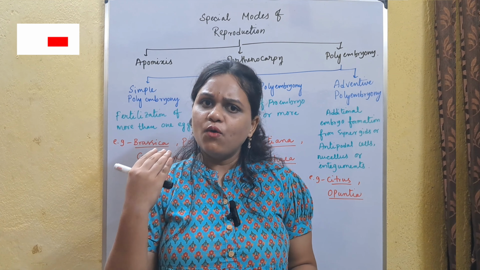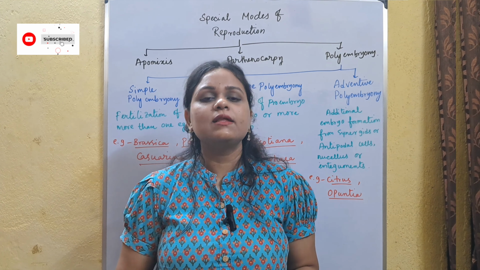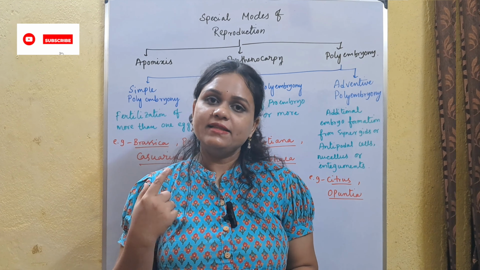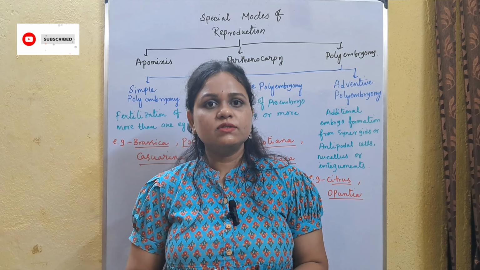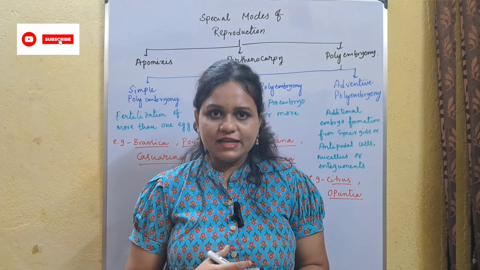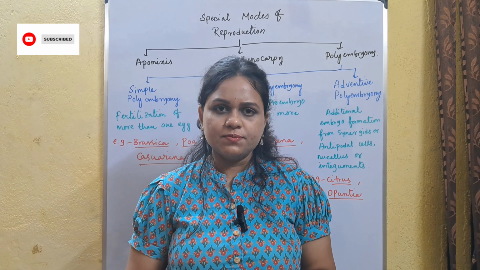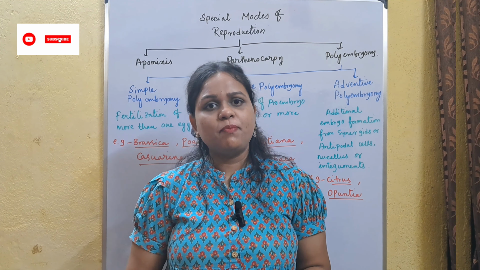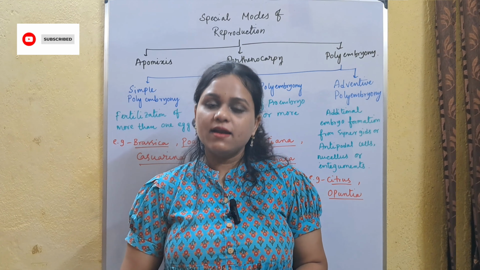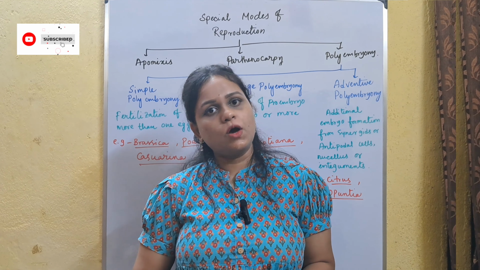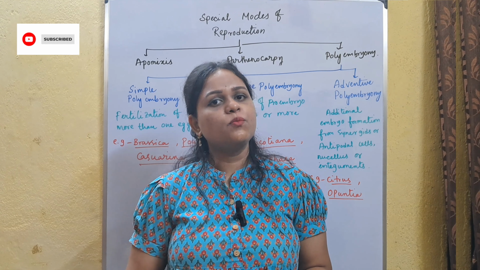Now, the chapter, sexual reproduction in flowering plants, is over. We have done all the parts as we planned in the first class. This is all about pre-fertilization, fertilization, post-fertilization and special modes of reproduction in angiosperms. From the next part we will be discussing sexual reproduction in humans, which is another most important and must-know topic whether you are preparing for NEET or any other competitive exam or board exam.